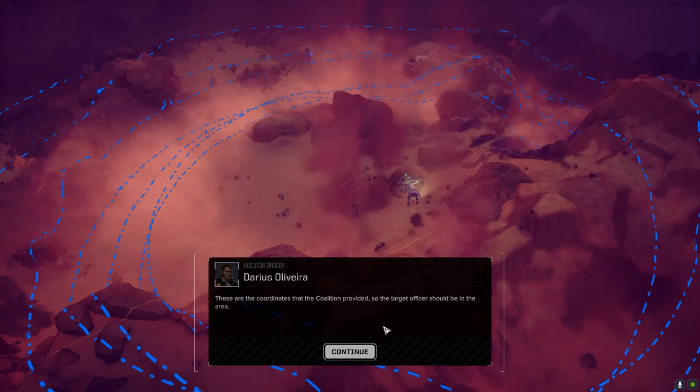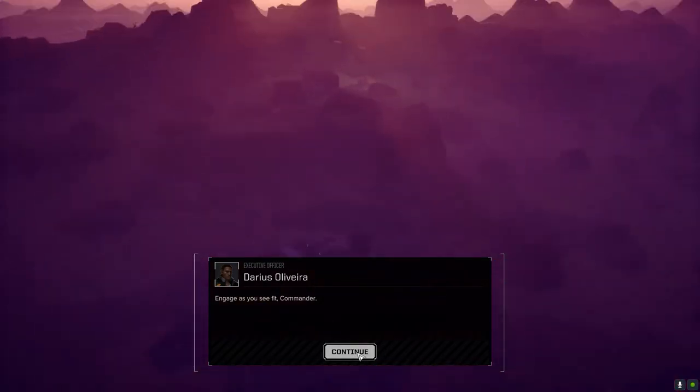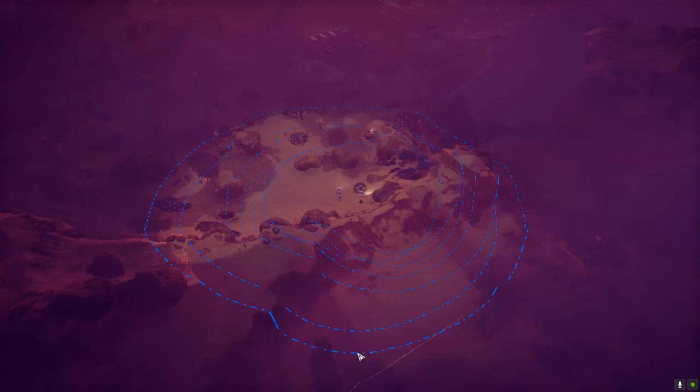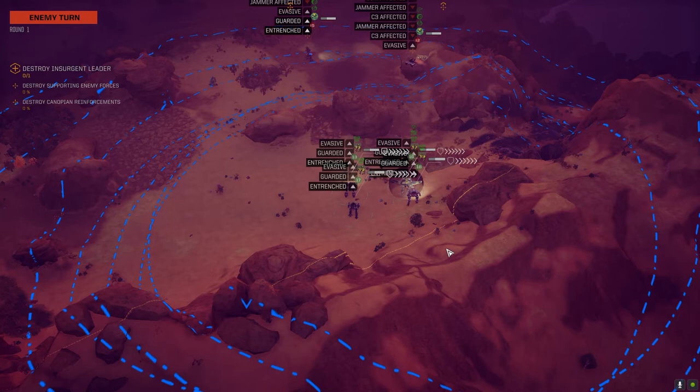All right, let's do this. Doesn't look like... oh, we do have people with us. At least I think we do. What the hell is that? I don't know. We'll find out soon enough. All right, he's all the way over there. Looks like it's just us. Oh, no, we got some guys here. Damn. And I forgot my beach chair.